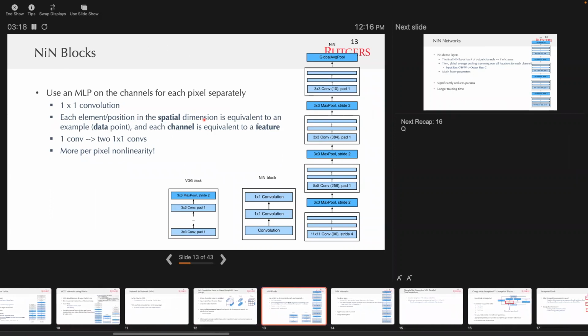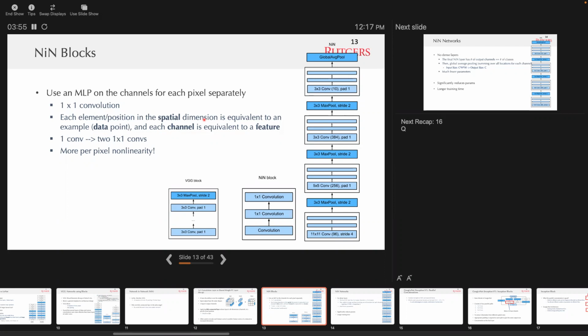After VGGNet, we talked about NiN, network in network blocks. The intuition of the network in network block is to introduce more nonlinearity. It replaces one convolutional layer with one NiN block. In each NiN block, you have one convolution layer followed by two 1-by-1 convolutions. I hope you still remember what 1-by-1 convolution is. You just take all the pixels from the same position and perform some kind of fully connected layer, equivalent to this kind of operation.